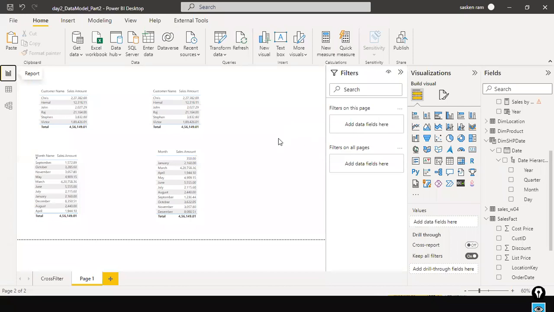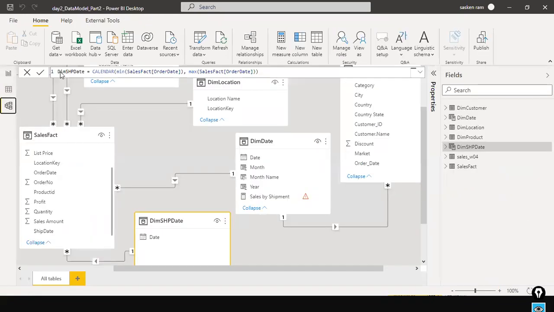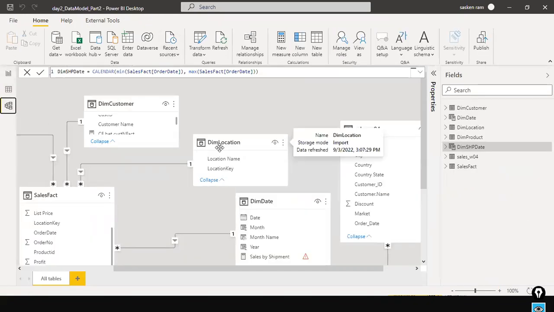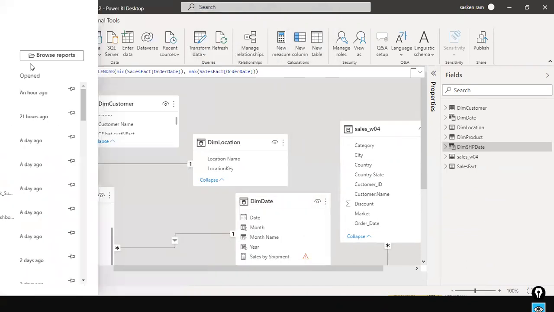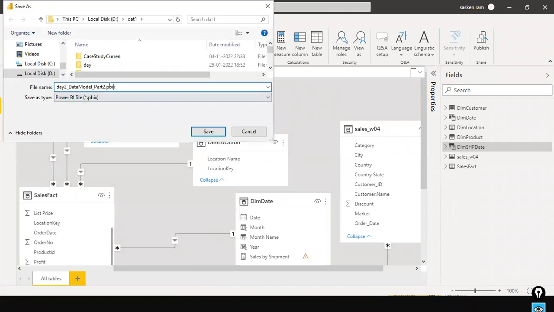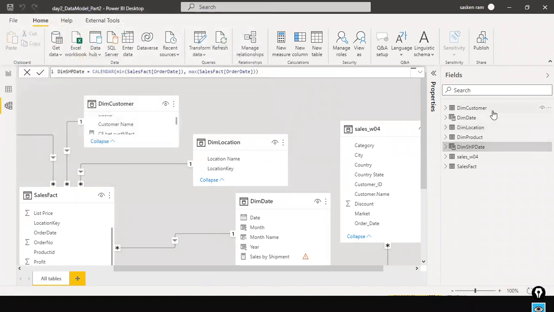Best of all, I will share this report file, where you can see all the relationships. Download it, open it, and save it under a different name, for example part 3 or part 2 practice. Then delete all the tables except dim date.